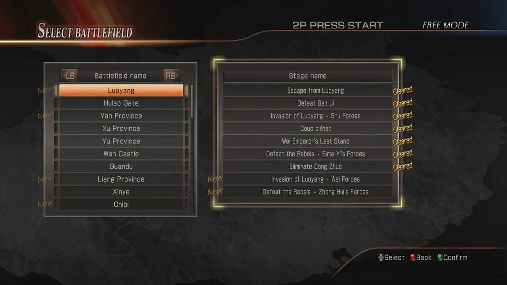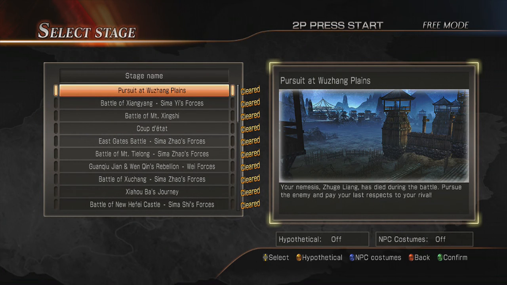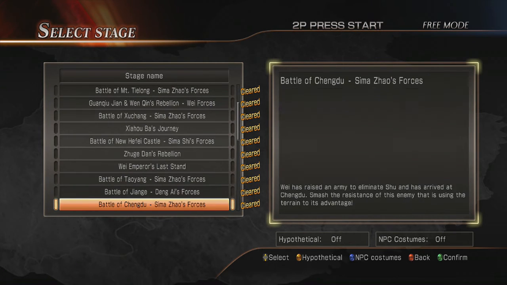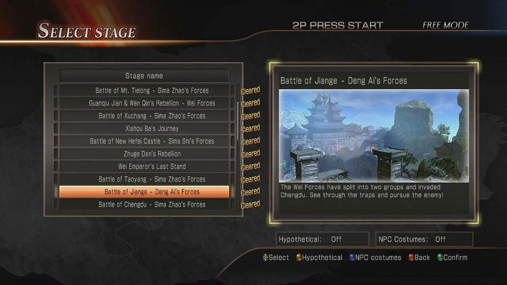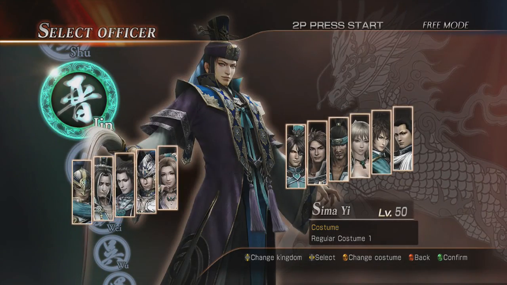Deng Ai's weapon is located at the Battle of Jiang Ge, on his forces. Let's go ahead and go to Jin. Battle of Jiang Ge? Did I say Jiang Ge? What did I say? Jiang Ge. Okay, anyways. Let's see where it is. Battle of Jiang Ge. Alrighty. On hard, of course. Let's go over to Jin.